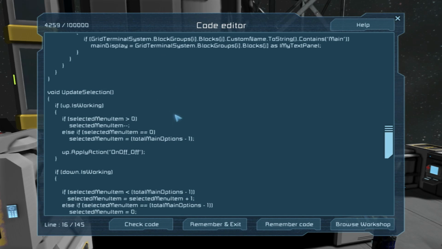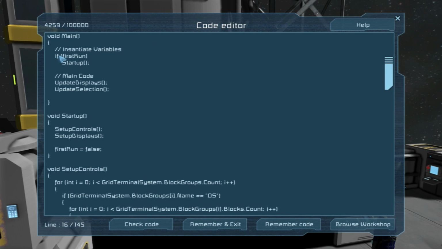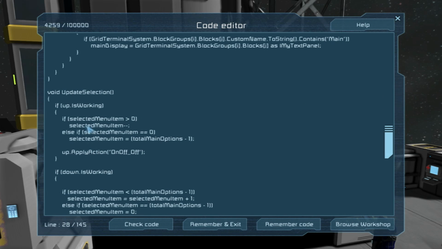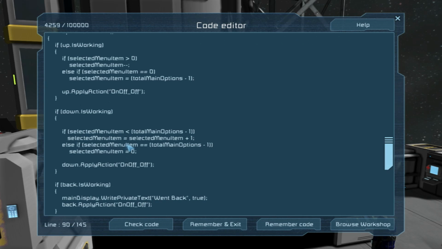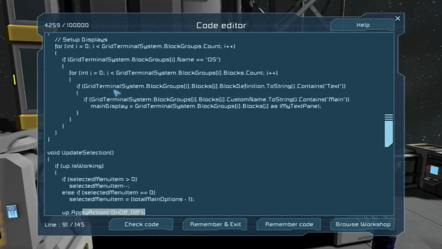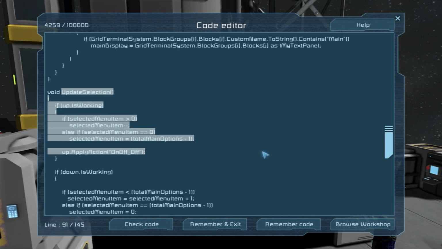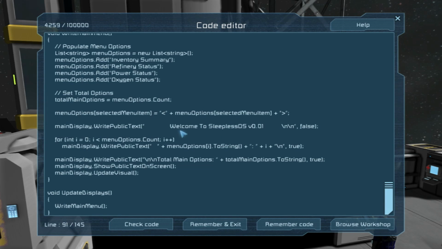So the problem, for those of you that haven't figured it out, is that it's taking too long to run through update displays and update selection. When it gets to update selection, it's checking if it's working and it runs through its process. But for some reason, it's not turning it off fast enough, and so it seems to be looping through it again a second time, and that's the part I can't quite figure out why it's doing that.